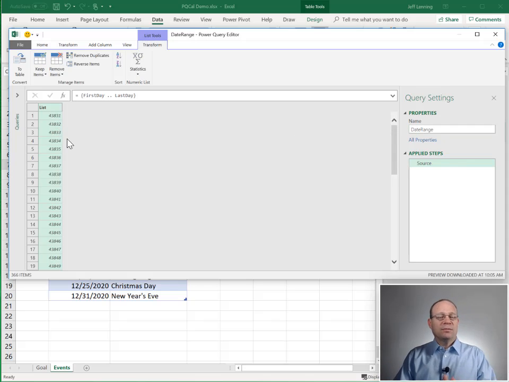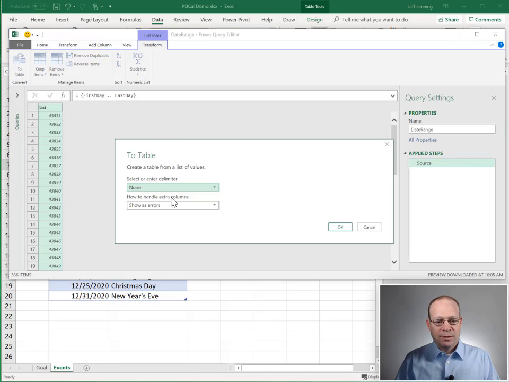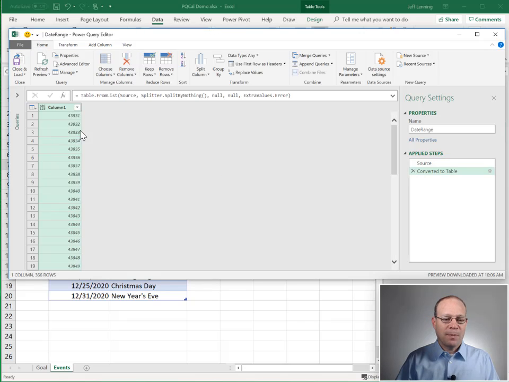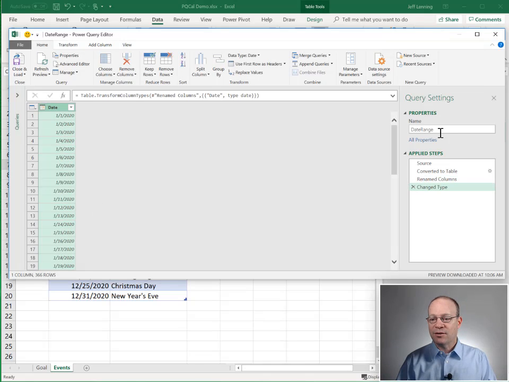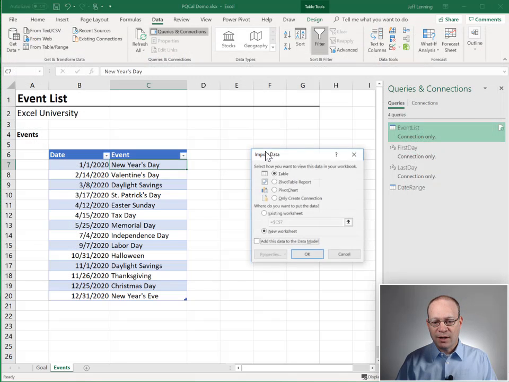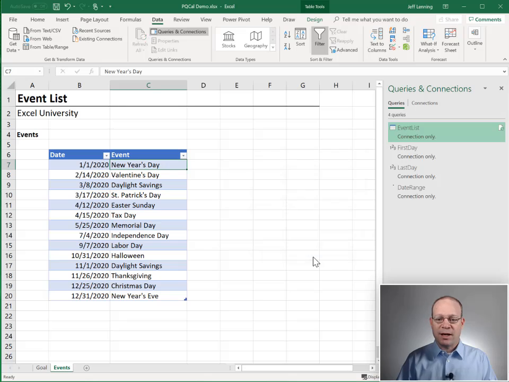And when we're working with this, we don't want these date serials anymore. We want them to actually be dates. So I'm first going to convert to table, and that's fine. I click OK, and I'm actually going to call this date, and here I want to change the data type to a date, and now we've got a list of all the dates, and that looks good. So I'm going to close and load to. I'm going to create a connection-only query and click OK.